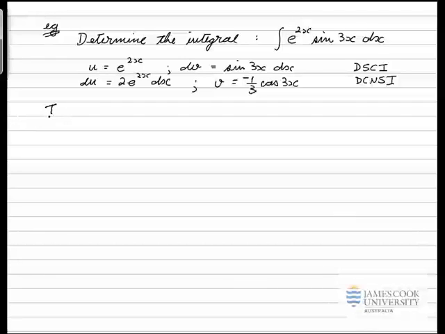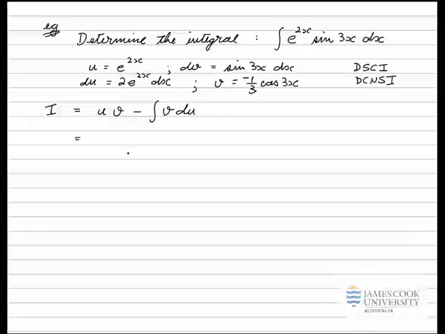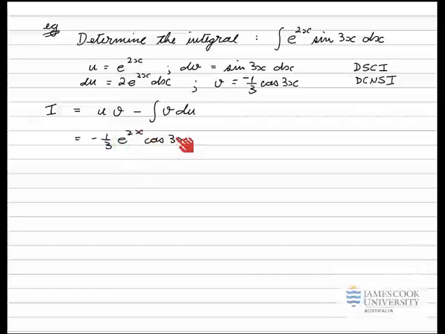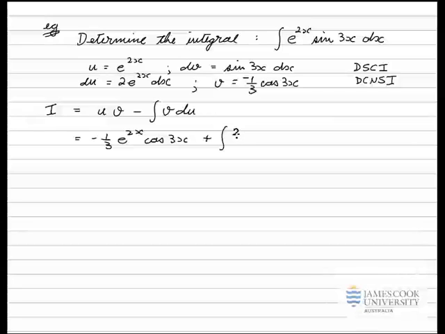Those are the parts I need for the integration by parts. I go through and do my first integration by parts, writing out the rule: this integral will equal uv minus the integral of v du. Substituting in all the values, u times v gives me negative 1/3 e to the 2x times cos 3x — writing coefficients first, then the exponential, then the trig. The next part, minus v times du — keeping track of minuses — gives a positive. We end up with the integral of 2/3 e to the 2x cos 3x dx.